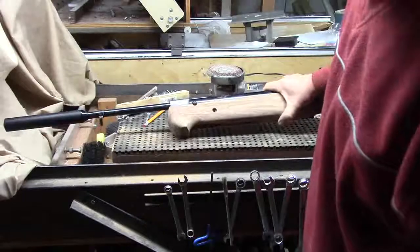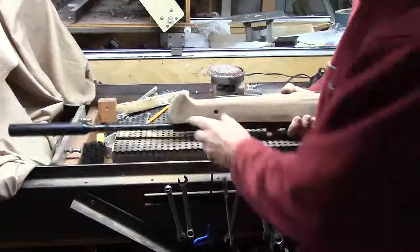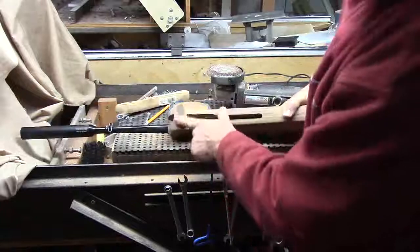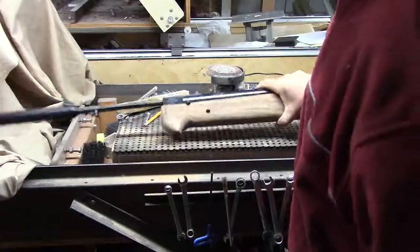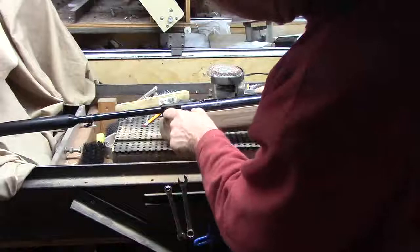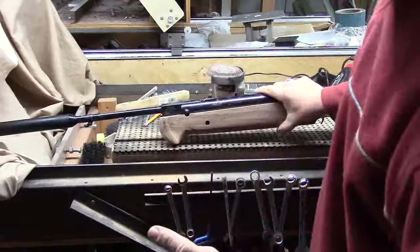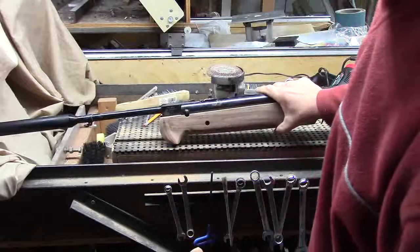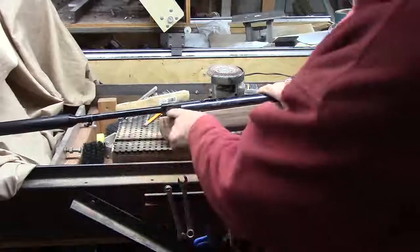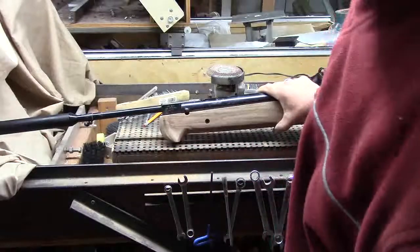Of course, here you are looking at where I'm at right now, so you see what I have been shaping. Let me explain how I come by this and the challenges. This side doesn't have a very clearly defined line yet, so this needs to be worked. It all actually needs a lot more work. We've got a flat spot here we need to get rid of. We're a little bit proud of the end of the breech block here — that's on purpose. I don't want to creep up on it. And I'm not sure if I really want to match it exactly, because when you're trying to match something exactly, if it doesn't turn out exact — if it's a little bit short or a tiny bit long — it makes it look like you missed the goal.